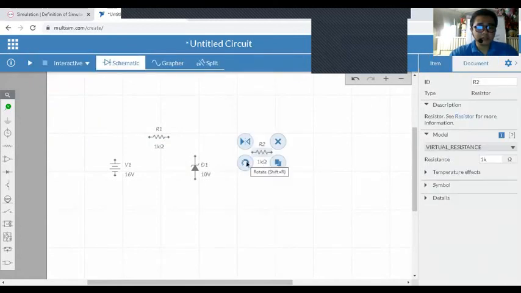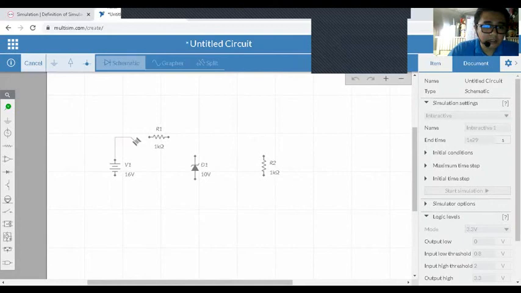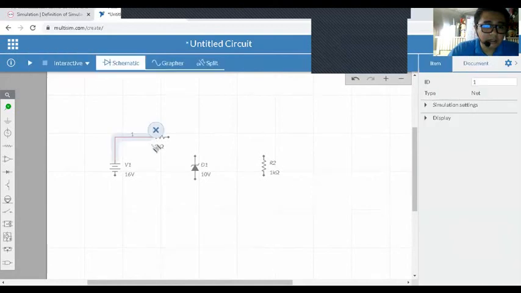Then you can rotate it. Okay, and then medyo ipantay natin siya dun sa Zener diode. Okay, you now have your 4 basic elements for the Zener regulating circuit. Okay, and then lalagyan natin siya ng mga connections. Itatapat lang natin dun sa node, and then merong lalabas na parang pointer. And then left click, and then just connect it.